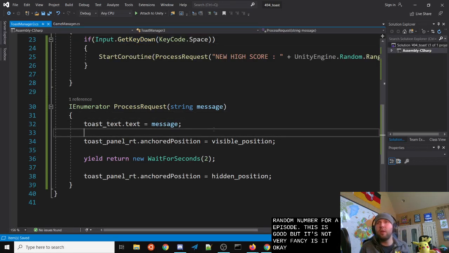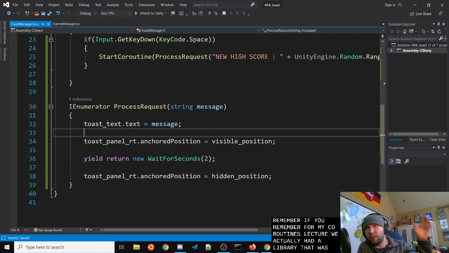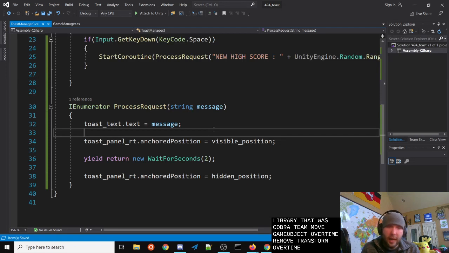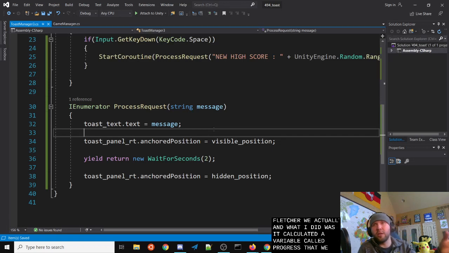Okay. So if you remember from our coroutines lecture, we actually had a library that was coroutine, move game object over time, or move transform over time. And what it did was it calculated a variable called progress that went from 0 to 1 over a certain duration of time.